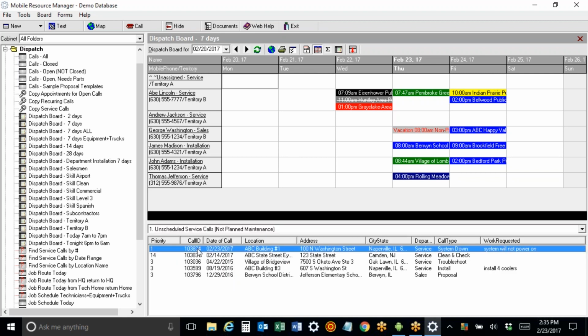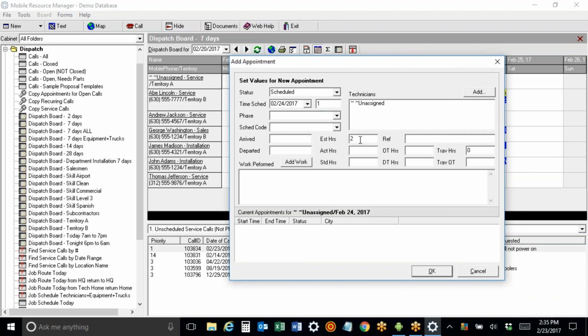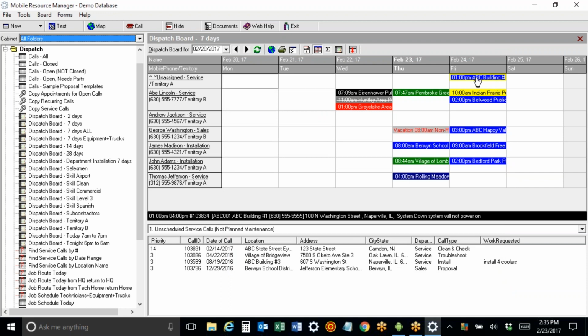Now there's many ways to assign work, but the easiest way is drag and drop. Now, I'm going to click this blue bar, drag it up, and assign it to somebody. Or suppose I'm not sure. Suppose I promised the customer, okay, we're going to be there Friday afternoon. But if I know I'm going to send, I could put it on a person. But notice I've got a person called unassigned. So let's say I'm going to book it for 1 p.m. Friday for 3 hours.